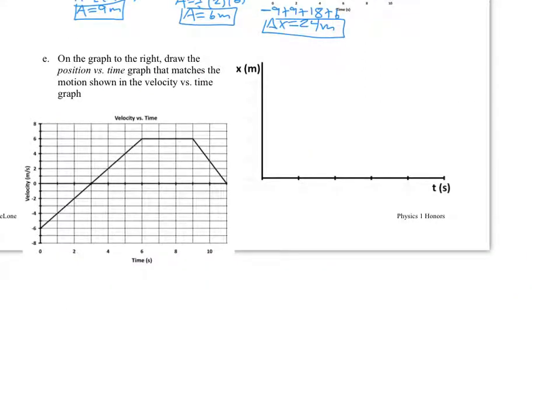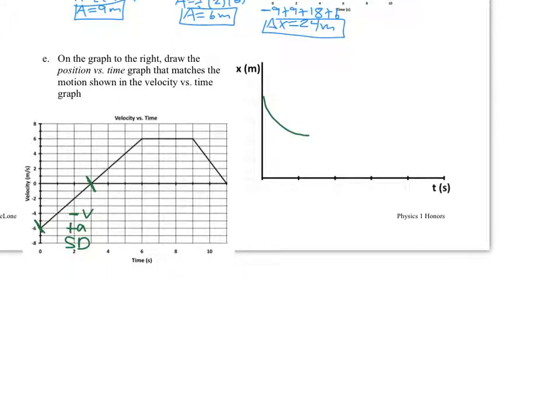Okay, for the last part here, I need to recreate the graph. So once again, I'm going to break it up into pieces. So there's my first part that shows on the velocity graph a negative velocity because we're below the axis, but a positive acceleration and slowing down. So I want to show a negative velocity, but I want to show positive acceleration, so concave up and slowing down. So that first part's going to look like that.